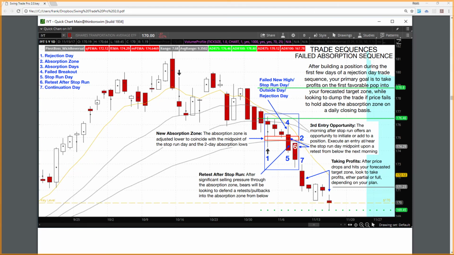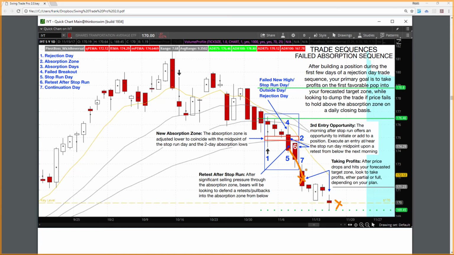And again, whenever you get a major pop in your direction, or a drop in this case, you want to be able to take profits, at least partial. You want to be able to pay yourself along the way. It's too hard to go all in or all out, 100% in, 100% out, and guess where that ultimate move might go. But being able to take a little here, take a little there, really eases the mind, really helps that mental capital. And for the most part, taking profits along the way on the first pop and then at a target zone usually makes the most sense.